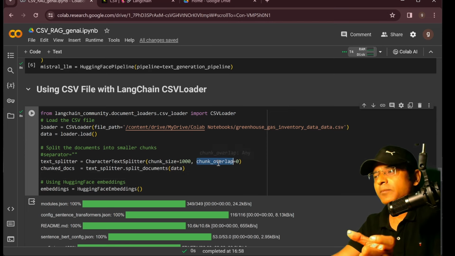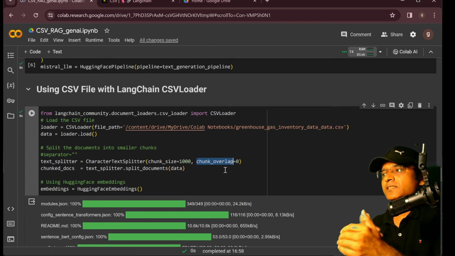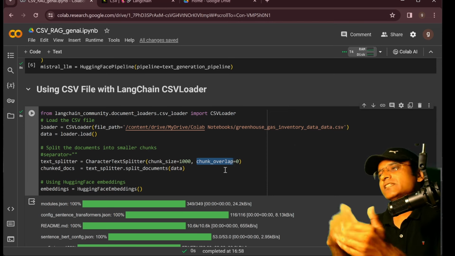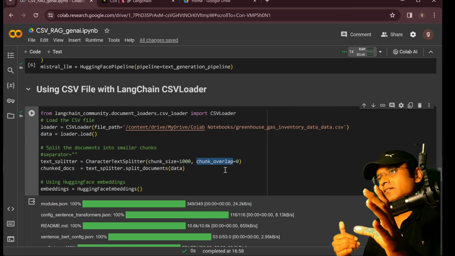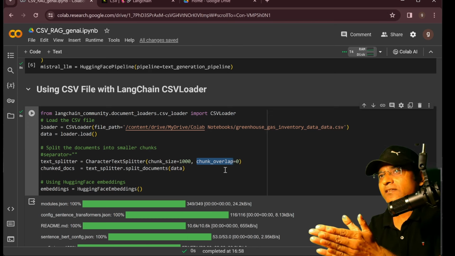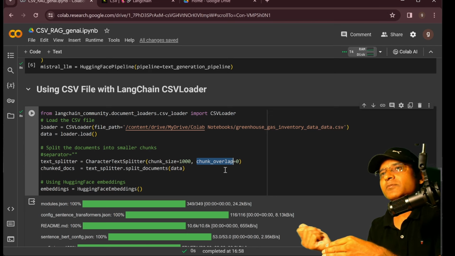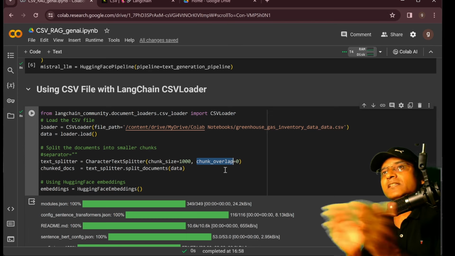And the next thing is chunk overlap. Chunk overlap is important to give context. Suppose you have a CSV file where every row is connected with another row. That's highly unlikely with a CSV file. It's good with a PDF file, where maybe you have a story and the second para has a connection with the first para. So you overlap information, so that some information of the first para is available in the second para. Then if you do a semantic similarity search using your retrieval augmented generation, you get the proper response because things are there in both paras.